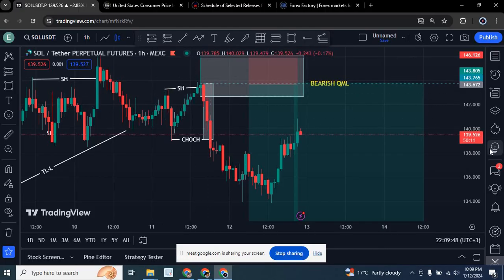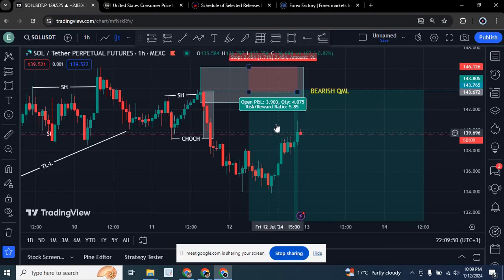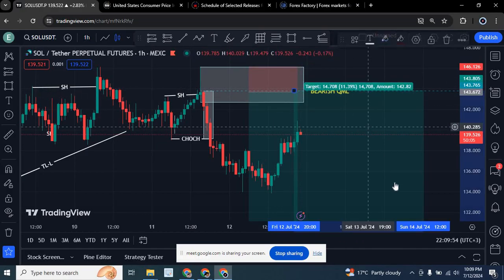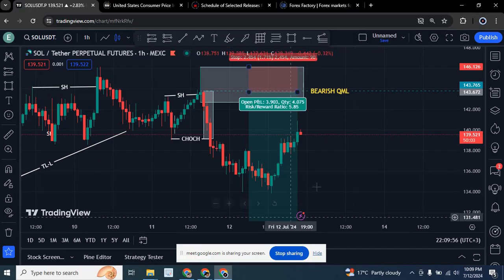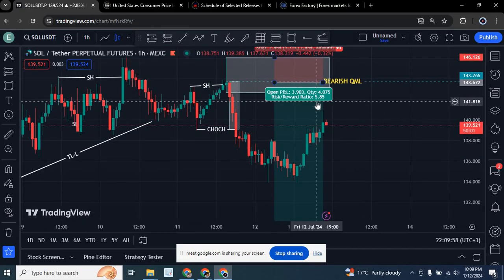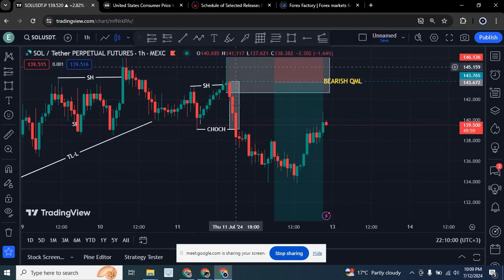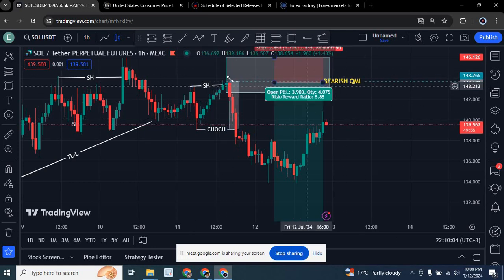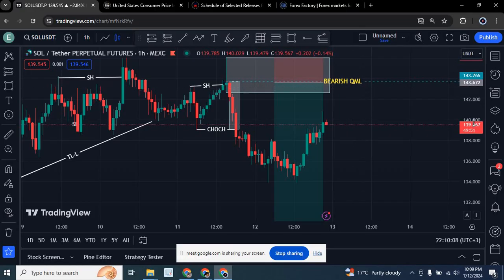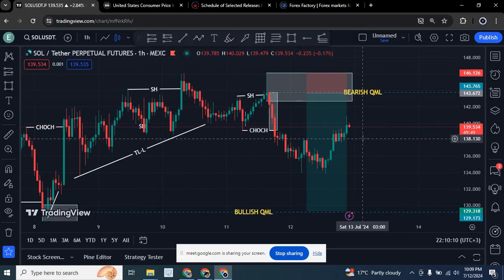And I actually think I'll let this stay so we can see how it will perform. If it performs correctly, I'm going to give you the results of how this trade will perform. This one right here. Because you're having three confluences, you can be wrong. You're having an FVG, you're having a bearish QML, and at the same time you're having a bearish order block. Have you seen that here?